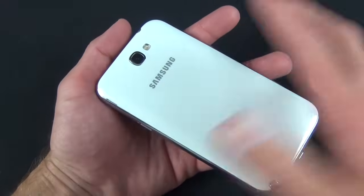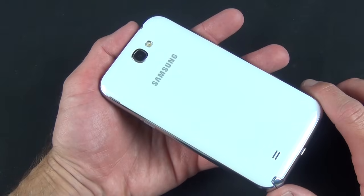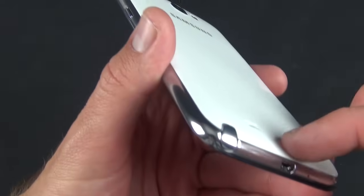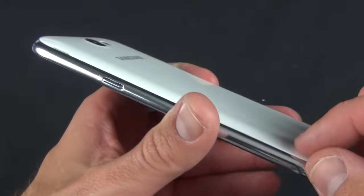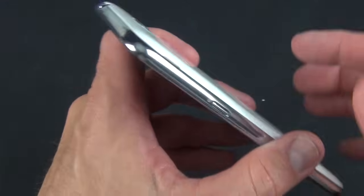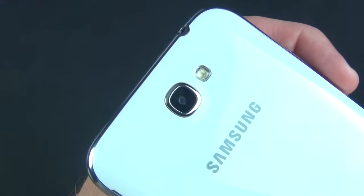Now, the Note 2 is available in two colors, white or graphite, and more may be added in the future like the Galaxy S3, but it's very similar in design to the Galaxy S3. We have this sort of glossy, slippery back panel here with this bezel along the edge. In this case, it's a very polished finish. It's not metal, it's still plastic, but the finish looks pretty convincing. It looks pretty nice. If we look closely, we can take a look at some of the hardware's features.